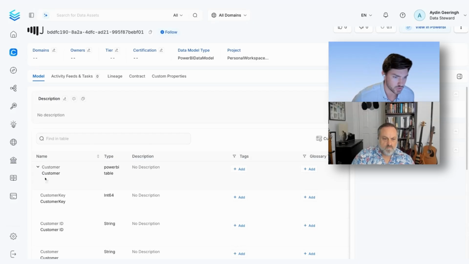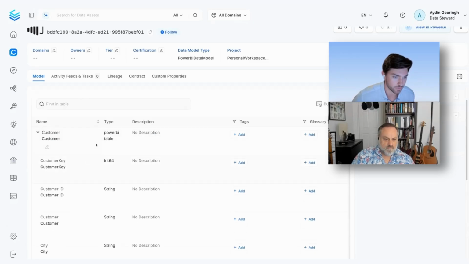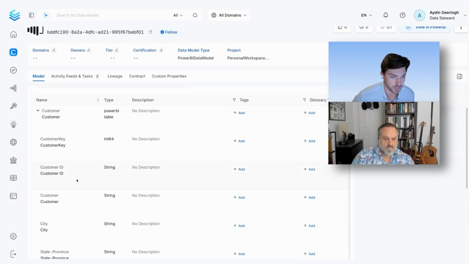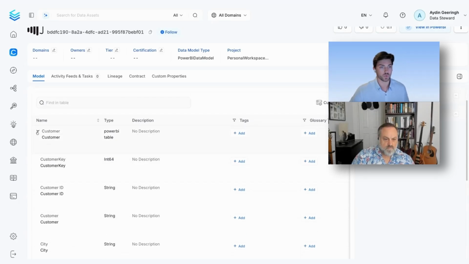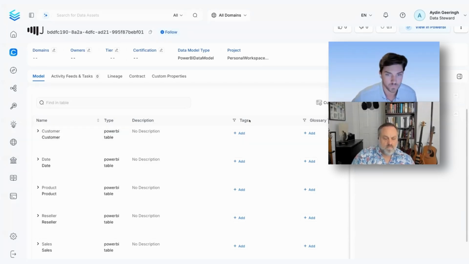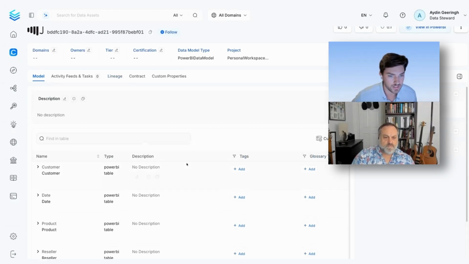These will have their various drop downs, and we can see for a customer, we got some additional information here, like the city, customer ID. And in your relational database, these are all going to be connected with potentially those primary key and foreign key relationships accordingly.